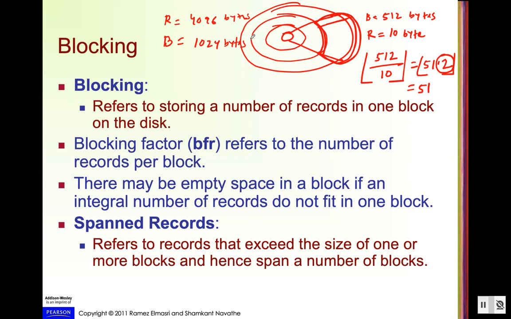That means one record cannot fit in one block, so I have to span a number of blocks with one record. I have to use 4 blocks to store one record, and that is known as spanned records.